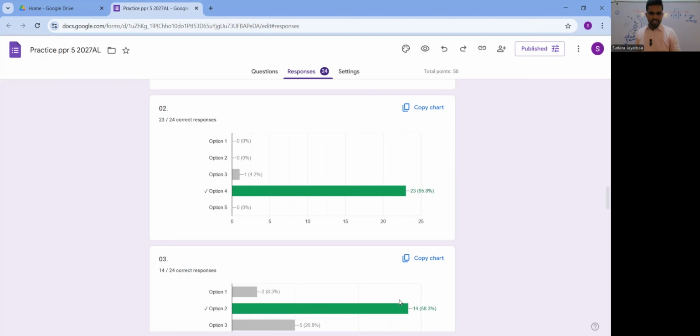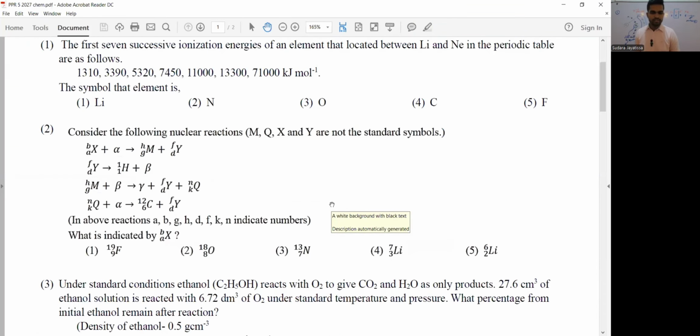I couldn't appreciate it last week. Some of you were able to get 10 out of 10 on the earlier MCQs. Today also we have several students who got all the questions correct. Nobody can say these questions are that easy. There are good questions, and you have chemical calculations also. There is a chance of getting that wrong, but still I can see good marks from you. That is a very good thing.